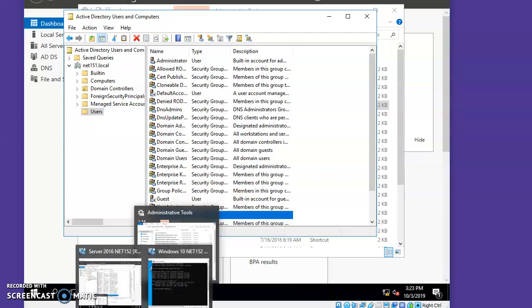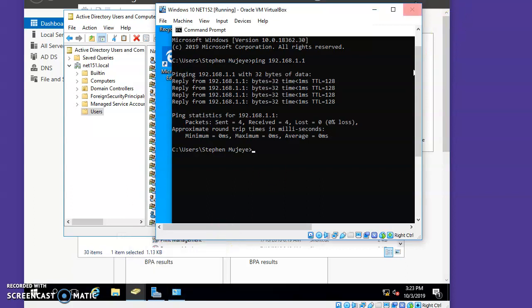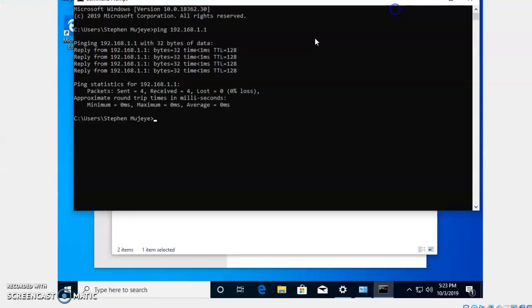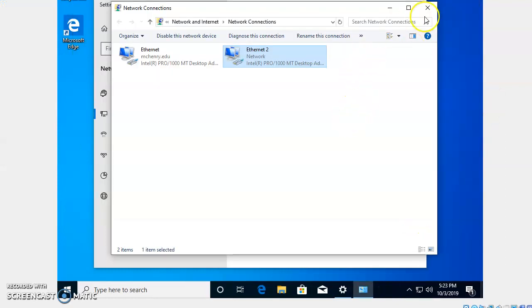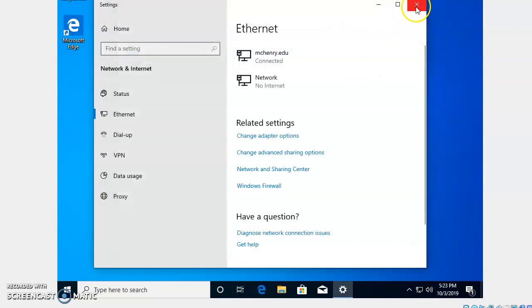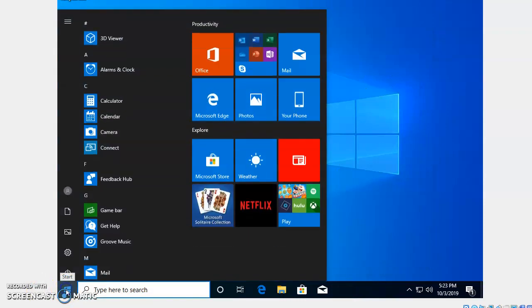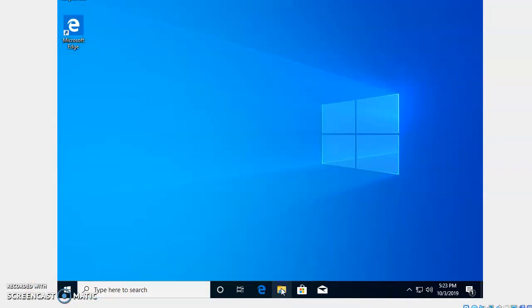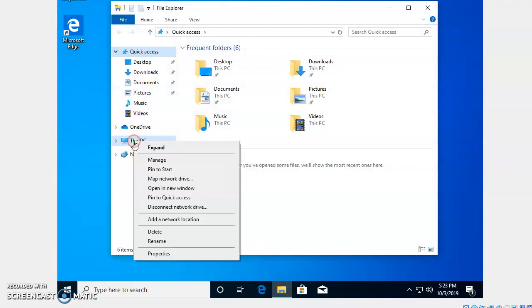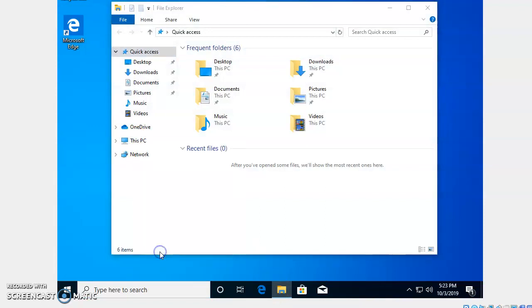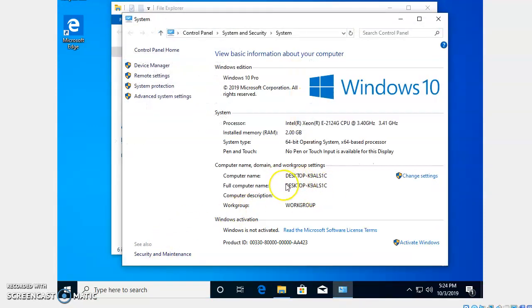Now, time for me to jump back onto the client machine. I am on the client machine now, and let me close all this stuff. On this Windows 10 machine, I'm going to properties. You can see it's not part of a domain at this point.